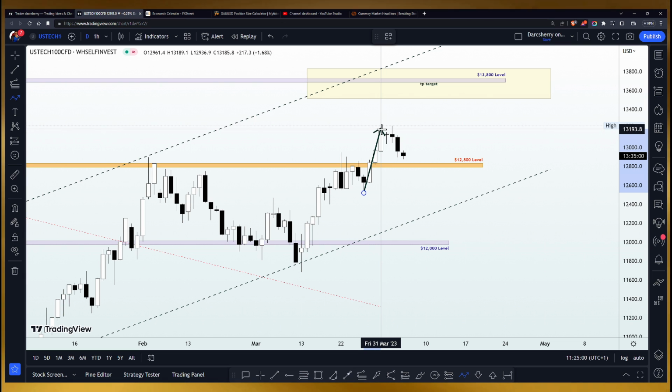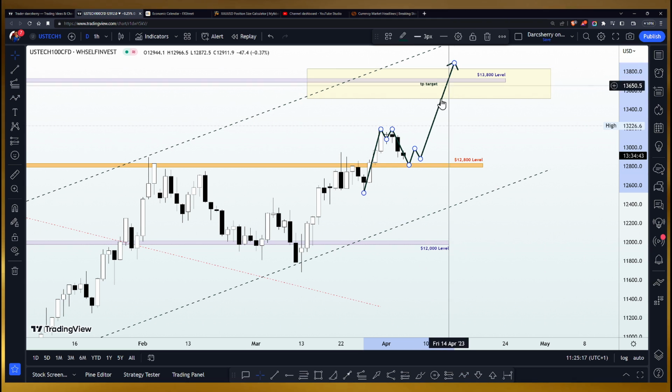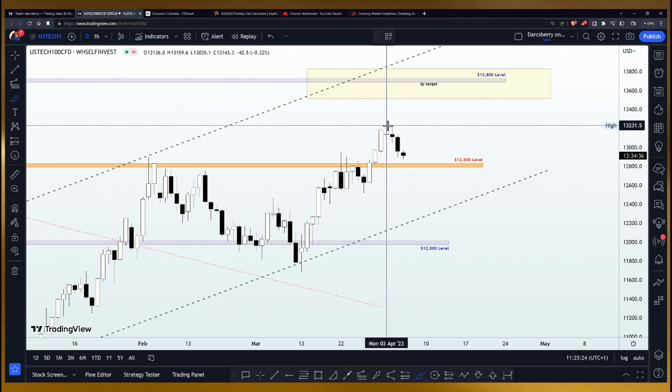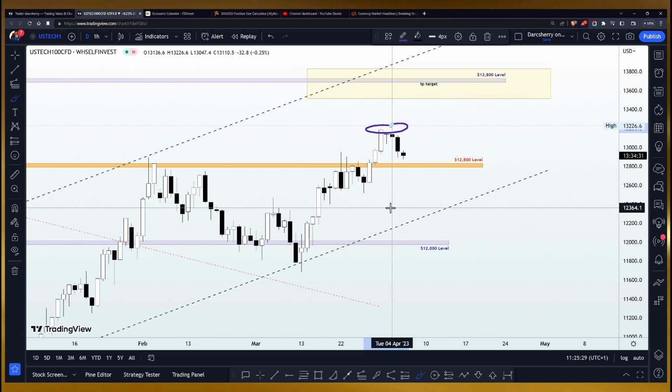From a technical standpoint, from the theoretical perspective here, following a breakout of a structure like this, we expect that at one point in time price action may likely come back to retest the structure that was broken in anticipation of a trend continuation to the upside, which is something we are already seeing at this particular point in time. As you can see, price action rejected the 13,250 level since the beginning of the week, and since then price action has been finding lower lows and lower highs in this market.